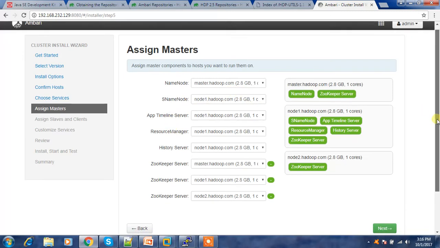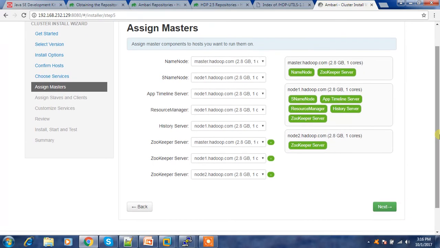Since it's a very small cluster, I'm choosing a sharing mode, so even on the data node I have some other services running. This may not be the case in production, where you have dedicated servers for Zookeeper, for data nodes, and a separate secondary name node. Okay, so continue.